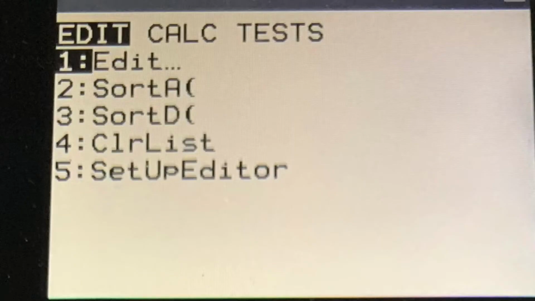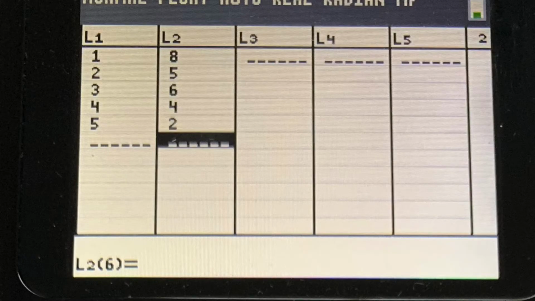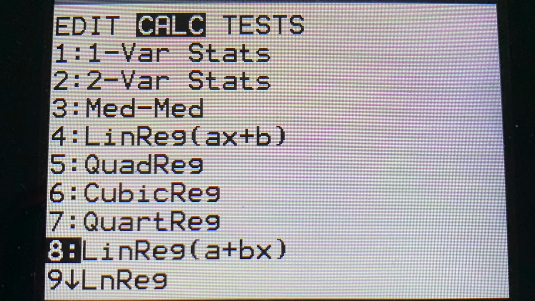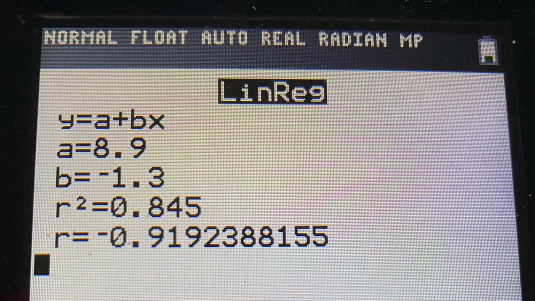The other way to solve for the line of regression, which is much simpler, is by using a graphing calculator. Firstly, you press Stat, then Edit. You are then able to enter your x values into L1 and your y values into L2. After that, click Stat again, arrow right to Calc, and scroll down to number 8, which is linear regression for the equation a plus bx. The calculator will present you with the same values of each variable.